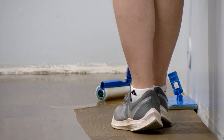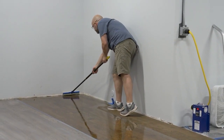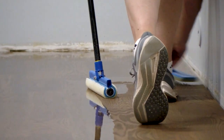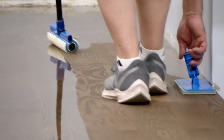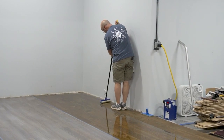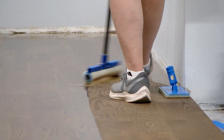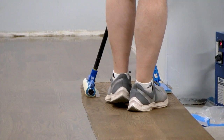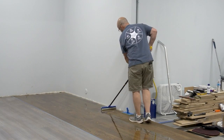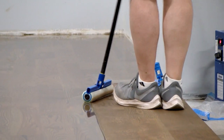So same here, I'm gonna S-turn my way out. I'm gonna pat out. Again, I'm just holding the applicator up on the surface of the floor. I like to think of it just contacting the very top of that surface and not necessarily trying to drag a whole bunch of product back with me because I don't want to put it down too thin, differently than the rest of the floor. So I find if I get a nice spread on it, go ahead and pat out, reach out, and again, I don't want to clunk it down. I just want to reach out, and I always start pulling it back even before it touches the floor, to bring it back in a nice feathering motion.